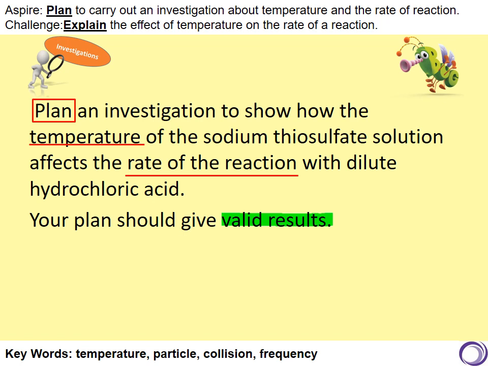A good way of writing a clear, coherent plan is to use the 4 sections of MARV as subheadings. So draw out your equipment and label it. Then the first part of your method, you can just write set up the equipment as shown in the diagram. Then you can give step-by-step instructions. Don't forget to list your variables. Do not forget to list the risks and how you will prevent them. 5 minutes to write your plan.